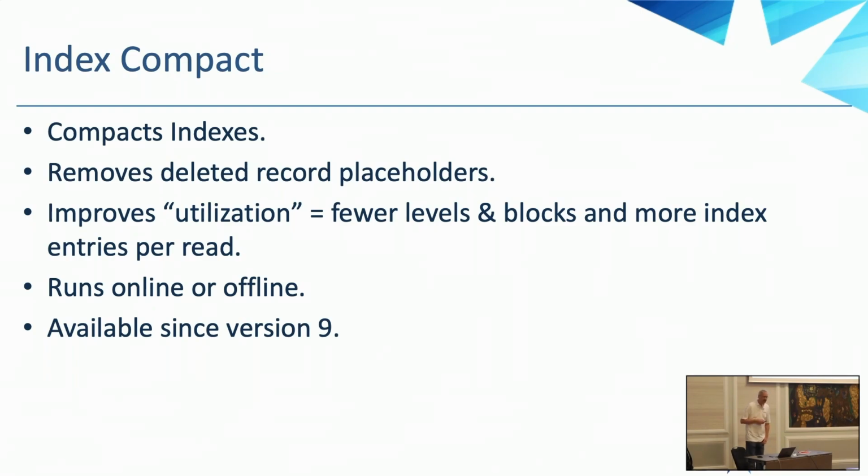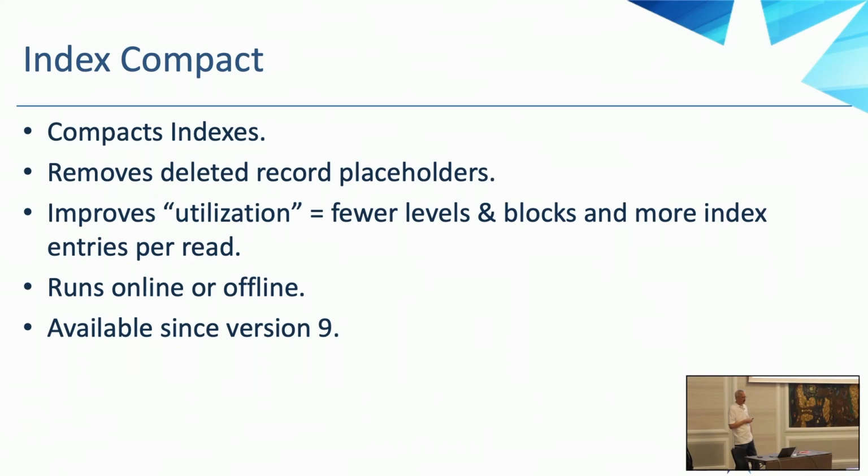Index compact. So a frequent problem that you'll have is that you run a big purge process and maybe you only do this annually or quarterly or something like that. You delete a bunch of records out of a table. And then the indexes are not terribly efficiently broken out on disk. You can run index compact online to bring them together and to make the index take up less space. Less space means fewer I/O operations and better use of the efficiency of the memory. So when you read stuff in, you have more index entries in the block that you read in, so you do fewer reads. Fewer reads is always better.